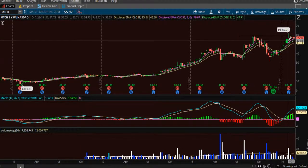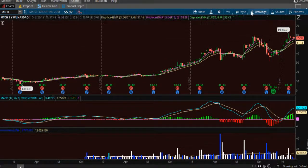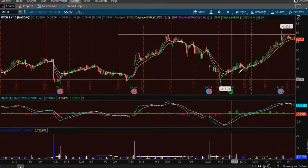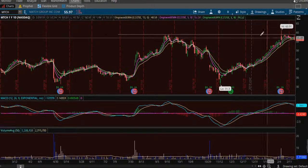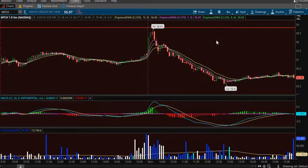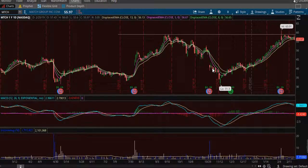If it does pull back, can we capture a move on it? The short side has been burned recently over the past 2 months. As you can see here, anyone who's been trying to short anything has been squeezed out of their positions pretty early. And that's something we're going to have to keep in mind and focus in on what's going to happen. Are we going to have a change of environment? If we are, let's adapt to it and really focus in on nailing those moves.